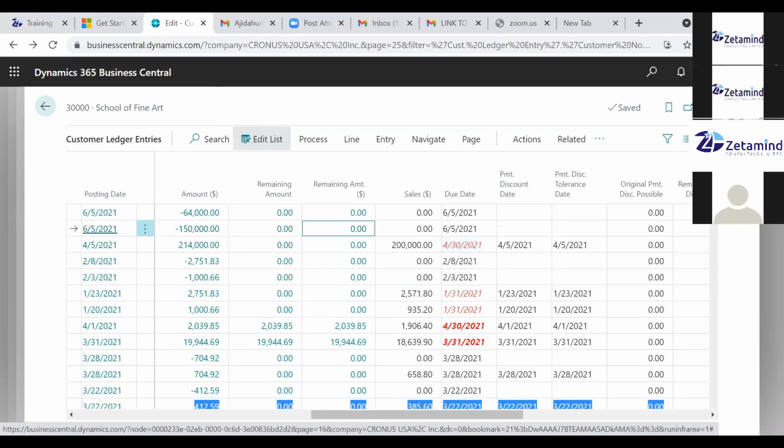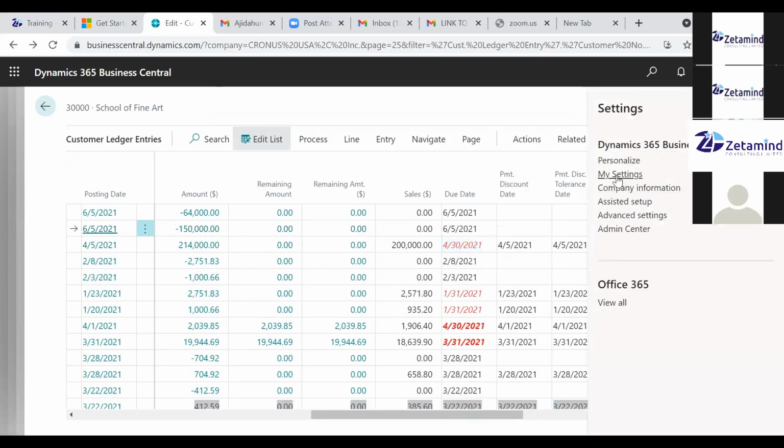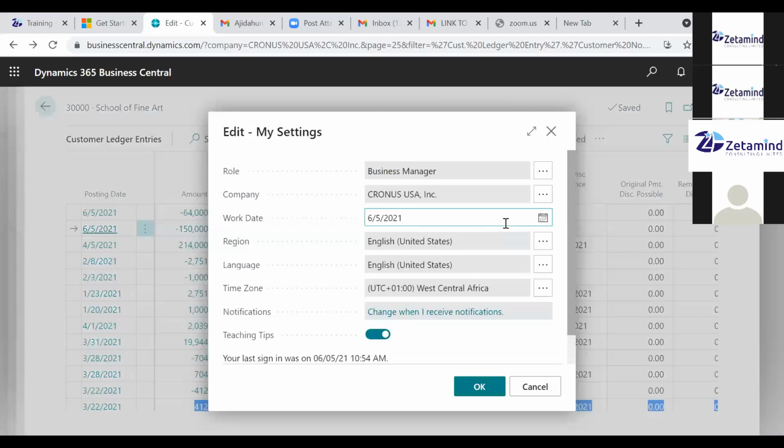So let's look at that. I want to come here, pick settings, and then change my work date. My work date is no longer today, 5th of June. Let's say my work date is 3rd of March 21.